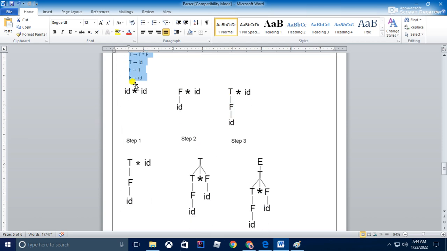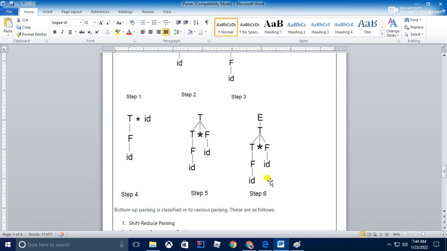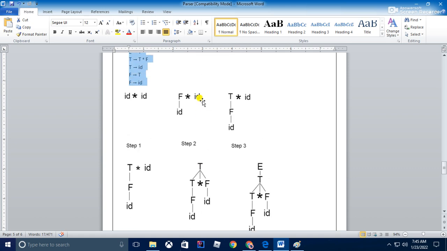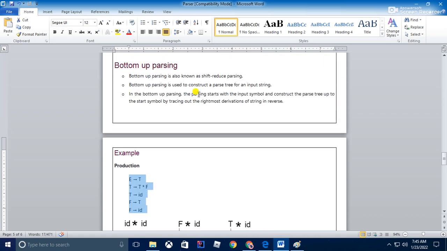The first step is id * id, and then we replace the id like this. Now the second step: for this particular symbol T, you can have the combination T * F, and then in this way we replace the input string to obtain the parse tree by using the bottom-up parser.